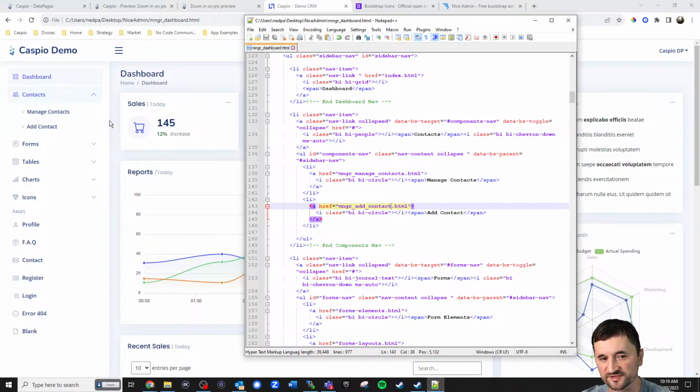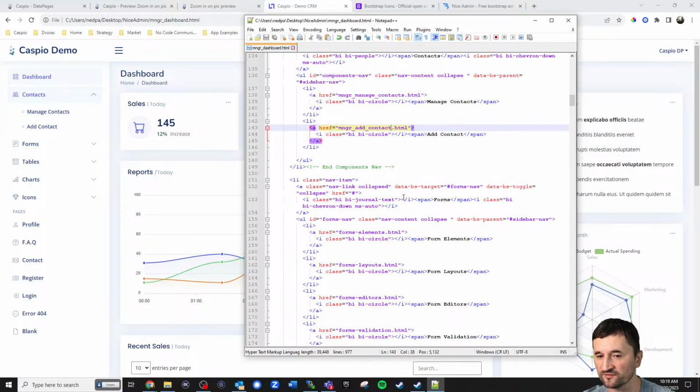Eventually, you'll have to create those 2 pages and then embed your Caspio data pages. And then continue, just simply continue modifying the rest of your navigation menu. It's always evolving. It's never going to be constantly the same. So if you're making modifications to your app, eventually you might have to make modifications to your navigation menu as well. Let me know if you have any questions. I think that's pretty self-explanatory when it comes to navigation menu. You can just continue down your template and continue modifying it.